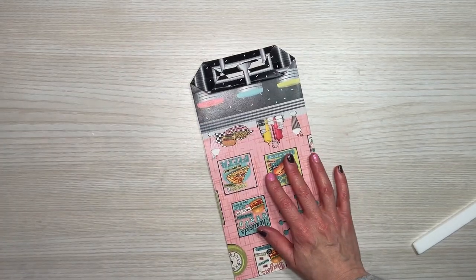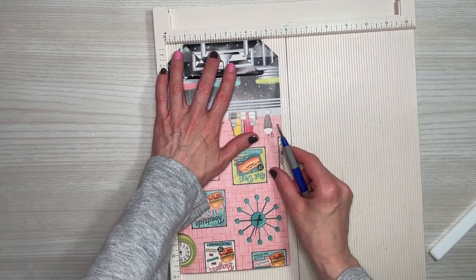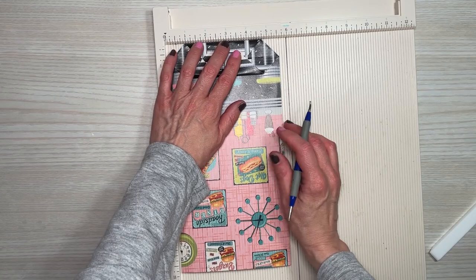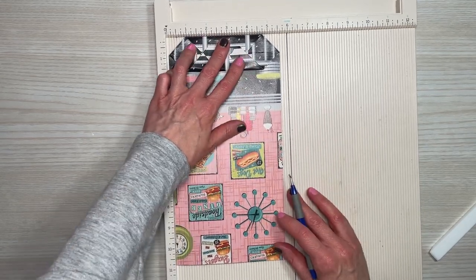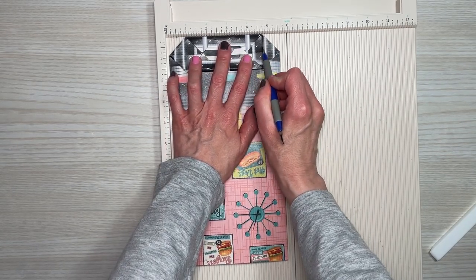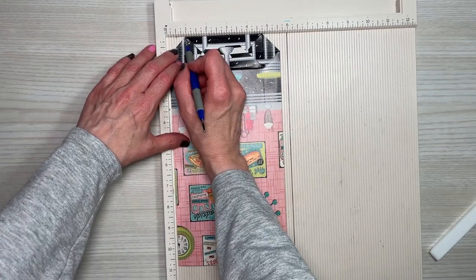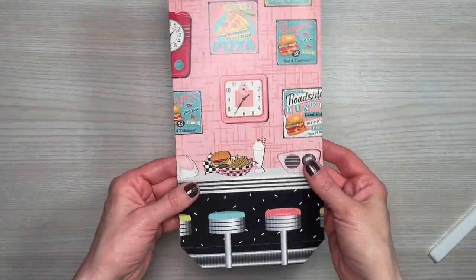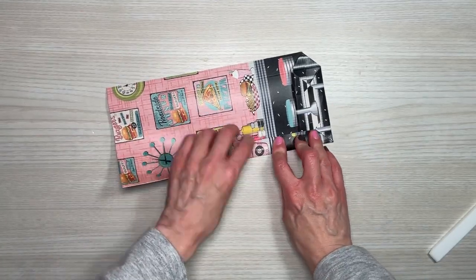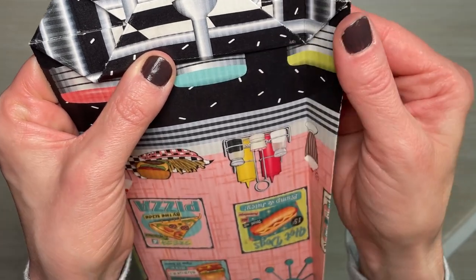Should we try it? Let's do it. Let's see if that works. So you would have to line up the point right here with a score line in the scoreboard. And it's going to be really thick right here. Okay, so let's see if that made it any easier. So I'm going to take this, I'm going to fold it up and over. And it goes right to that point. Actually, that was easy.